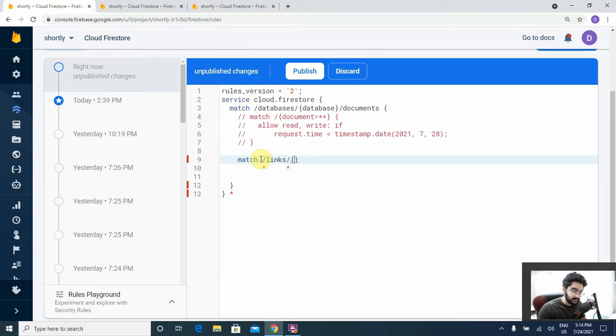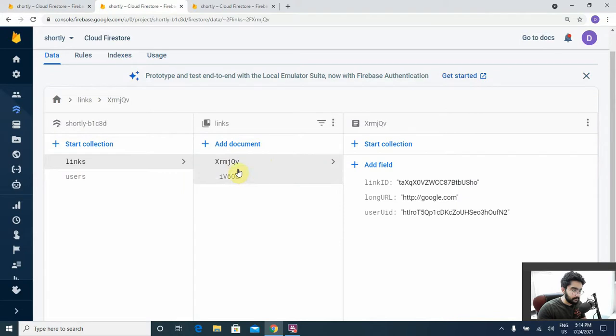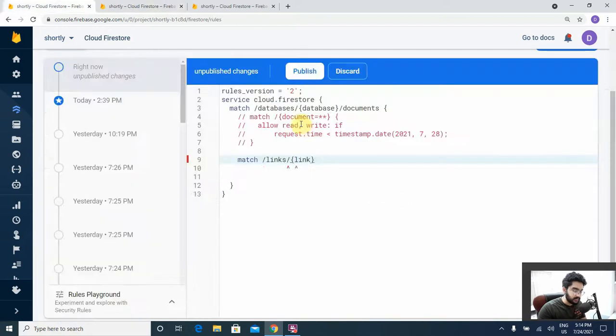These documents are the minimal version of the actual link, so we can refer to them as such. When you use curly braces, this is resolved into a string which can be used within the curly braces. We can refer to it, although in this case we won't be doing that.